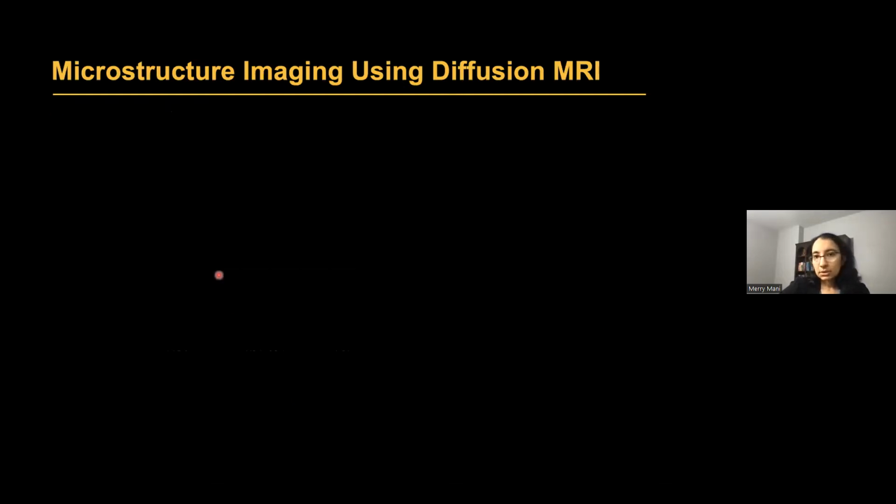So microstructure imaging using diffusion MRI, there is a great motivation to pursue that research. The prospects are great. So how far are we along in achieving this goal?